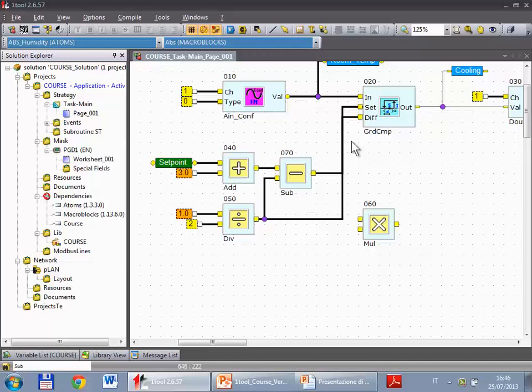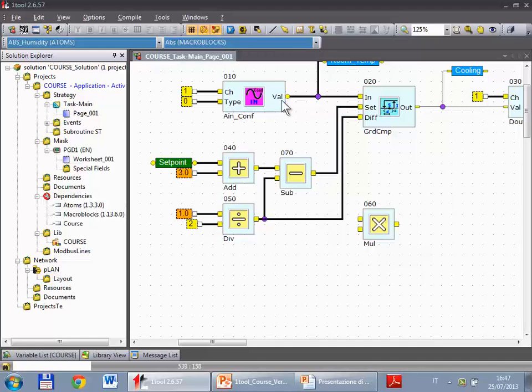So to change the path of the connection, just click it. You can see that the connections are always pin to pin. So click the connection, click the handle, and move. You can also click these corners and move.